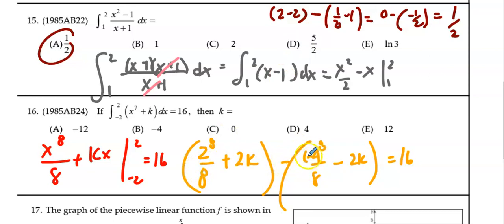this is a positive value, right? This becomes a positive 2. So if I do this and distribute the negative, these two terms are actually going to cancel out. So if it's a non-calculator question, which you guys can see it was because it's question number 24, then that makes sense. You're not going to have to do some crazy 2 to the 8.